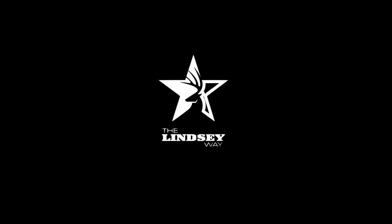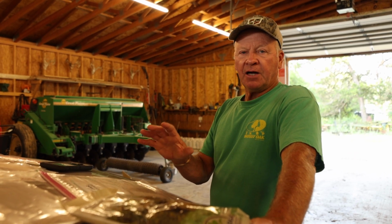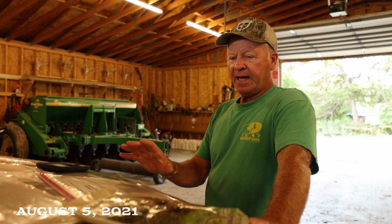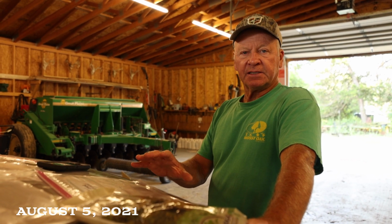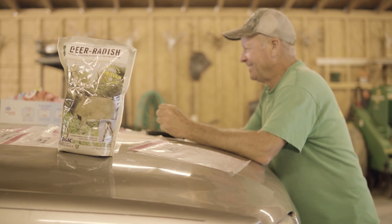That's the word I'm looking for, cover crop. So we went and mapped out all the areas we got disced up. We know how many acres or how much of an acre it is, so we can get the correct amount of seed and fertilizers that we put out on it.